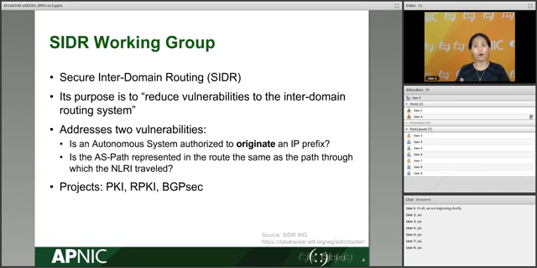Maybe it will have to hop through 5 different routers, 5 different networks. Okay, and these networks are represented by an autonomous system number or ASN. So you'll have there a list of AS numbers that you'll have to hop through to get to the destination. That is your AS path. So the question that they try to answer here is, how sure are we that you're actually going through the right path to get to the destination?